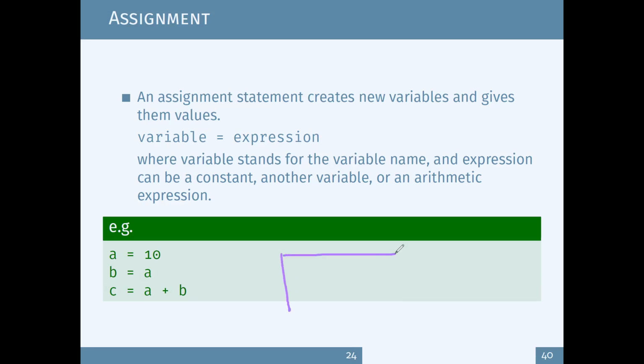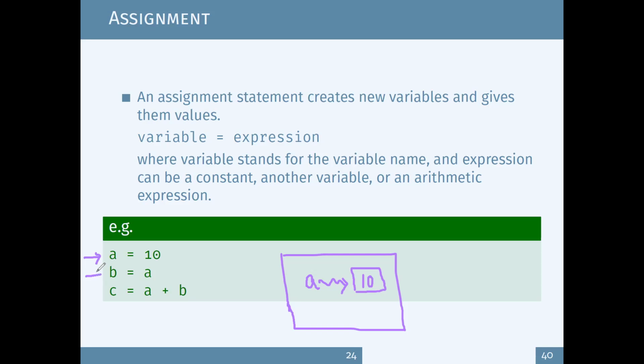If I draw this as a memory, when we say the statement a equals 10, what happens? In the memory, it allocates a space to hold the number. This memory space or memory reference, we name it as A. And then we store 10. It's different from what you see in mathematics, where the two sides are equal. We assign. Actually, it should have been something like an arrow in the other direction that indicates that we store that in A.